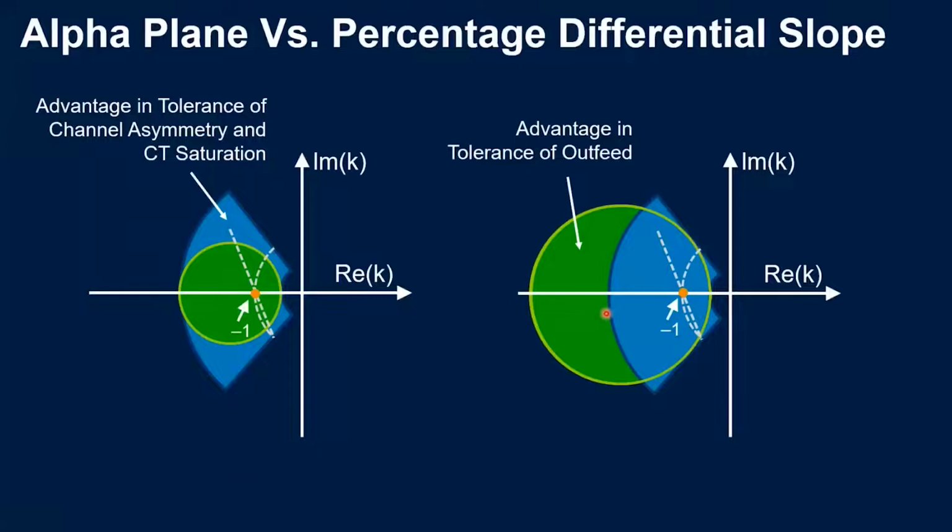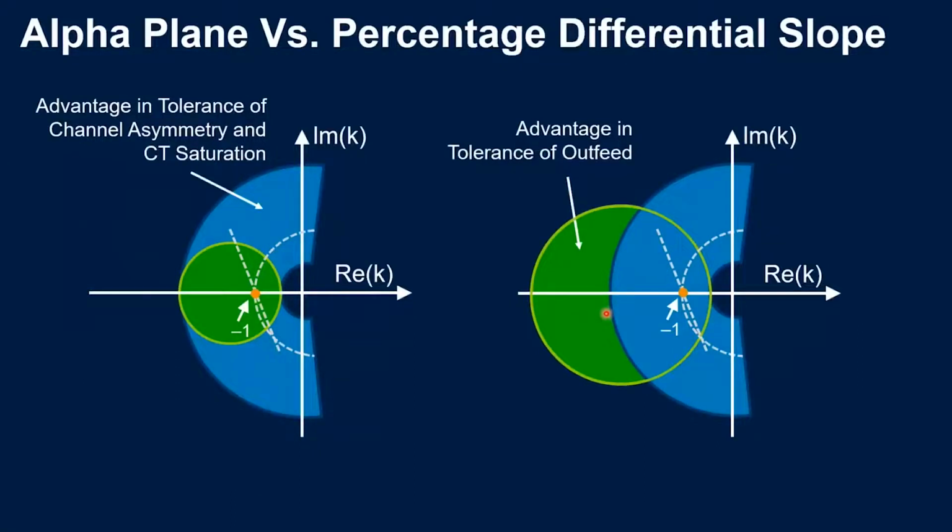So let's take it one step further. Let's assume we expect high synchronization errors from our system, from our communication system. So the alpha plane characteristic would be something like this, just increasing the angle of the characteristic. Okay. So in that case, if we try to increase the slope of the traditional characteristic to compensate for those possible synchronization errors, we see that we will not be able to cover all the possible synchronization errors, okay? And we'll still need to increase the slope a lot and lose sensitivity, mostly for faults with outfeed, okay? So this is more or less the comparison with the traditional percentage differential slope characteristic.